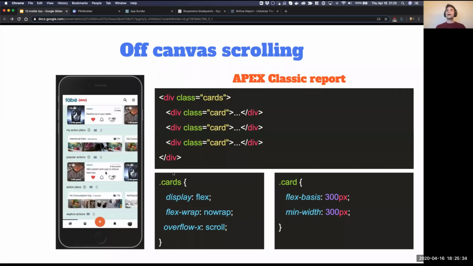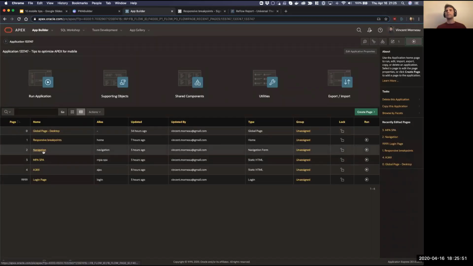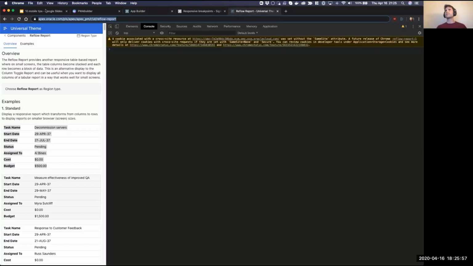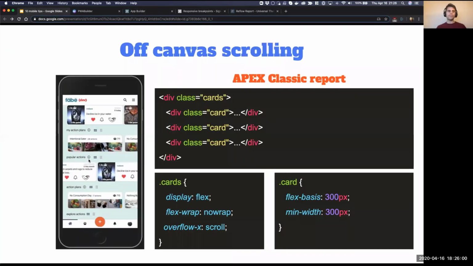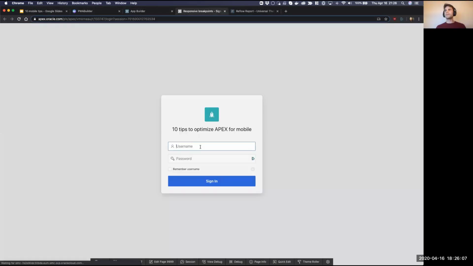So now I want to get out of this demo, which uses a custom theme and it's not familiar, and I actually want to do this on Apex. Oh, I may have lost it here. Just give me a second. I'm going to log in.